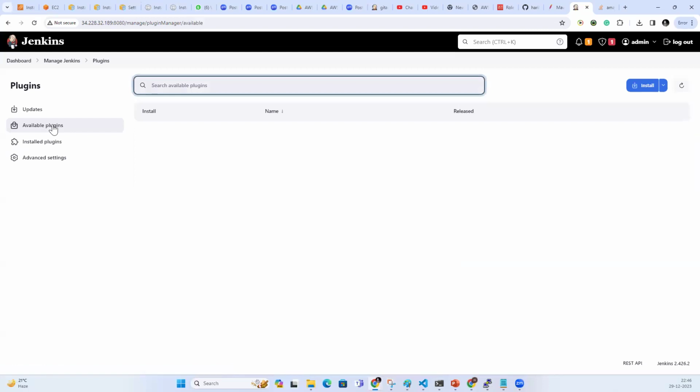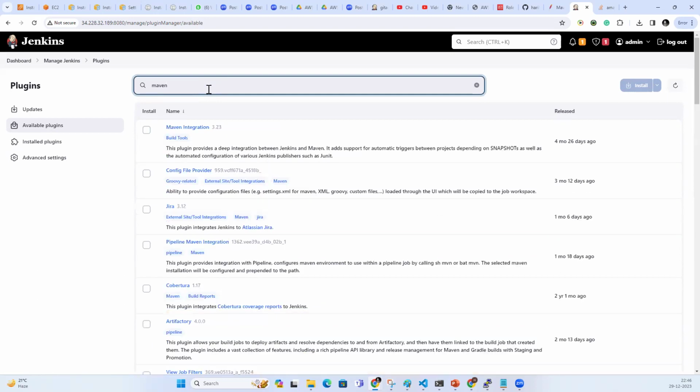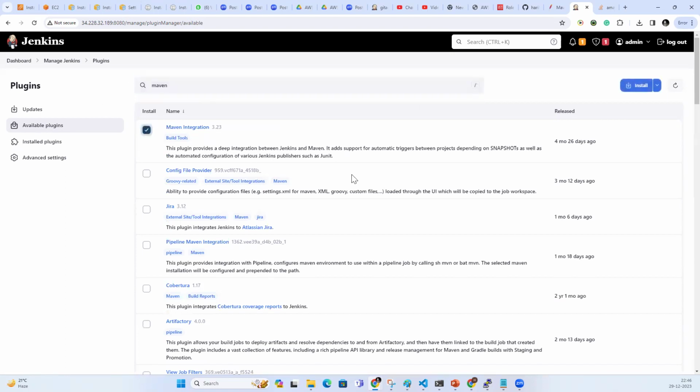Available plugins. Search the Maven. Yep. Install this.